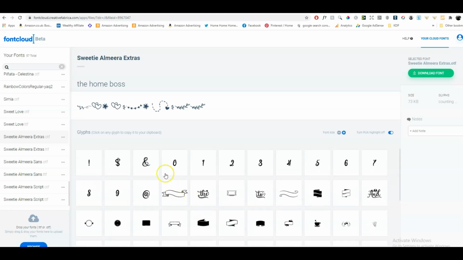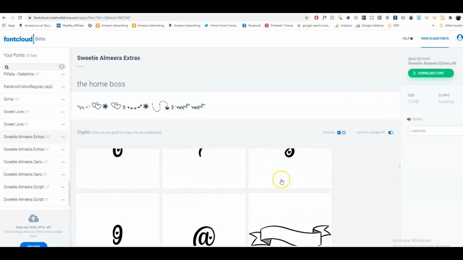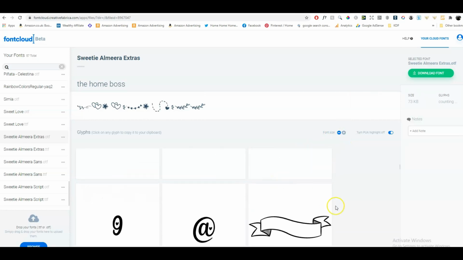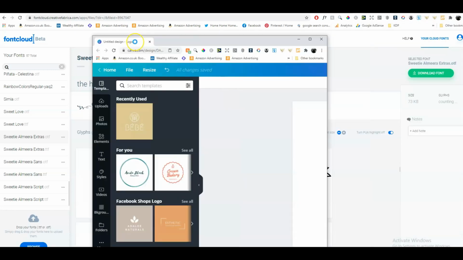I'll show you a quick demonstration. This one here, for example, is like a little banner. Let's make this a little bit larger so we can have a look. I'm going to take this image, right click, copy the image, and then take it to Canva.